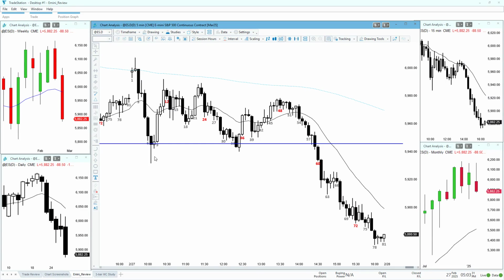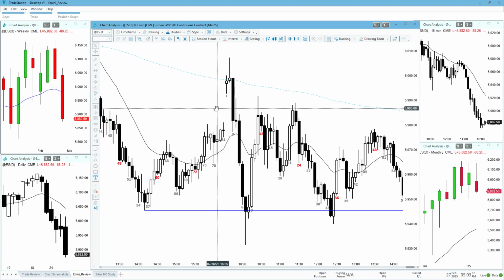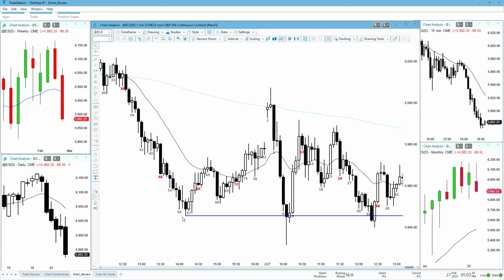So to start off today, we had a gap up and then we had a big sell-off down to bar 7. If we just look back at the context and think about the bars to the left, we had this sell-off from bar 34 yesterday down to 56, and that could be seen as one big bear breakout. And then we had a 2 or 3-legged pullback, and if I remember correctly, when I measured it this morning, this pullback from the low to this high divided by the distance from this high to this low, I believe it was about 82%.